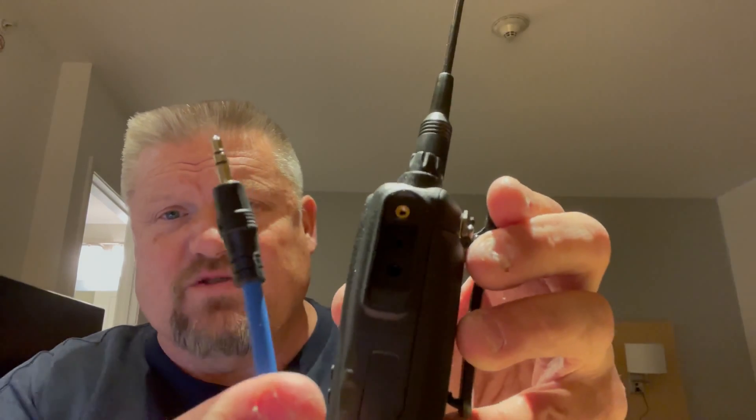Even though it's a two-prong plug, and even though the USB end looks like it has that FTDI chip, those cables don't work. I've tried and tried — they do not work. There is a very special cable you have to get from RT Systems. The other end, even though the radio uses a two-prong plug, the programming cable only uses the large portion — just one prong going into the bottom. That's the only way to connect it to the computer. So just a word to the wise.